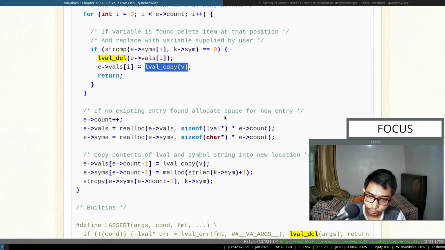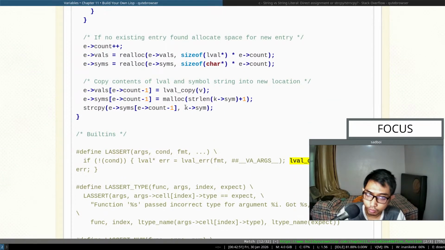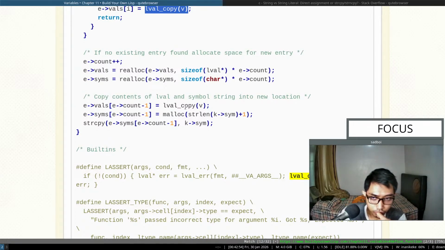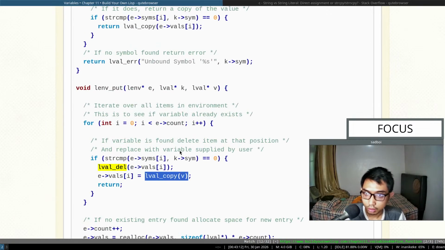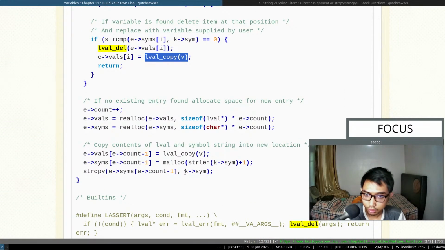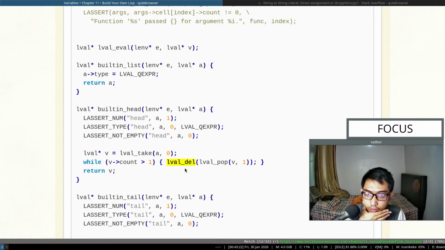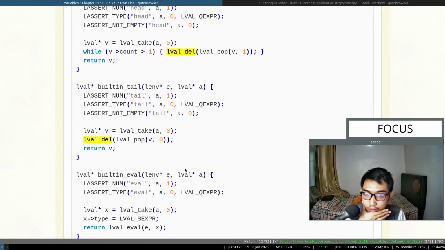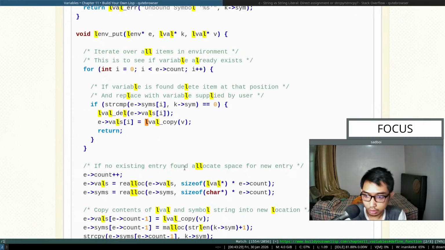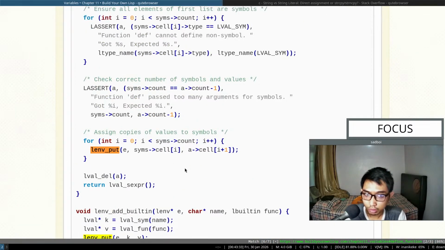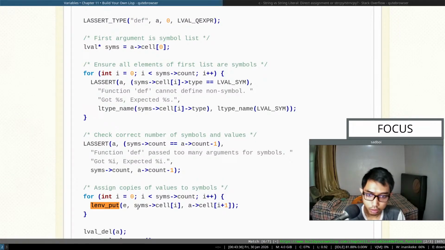But then, I mean, where is it? Let me put same cell. Okay.